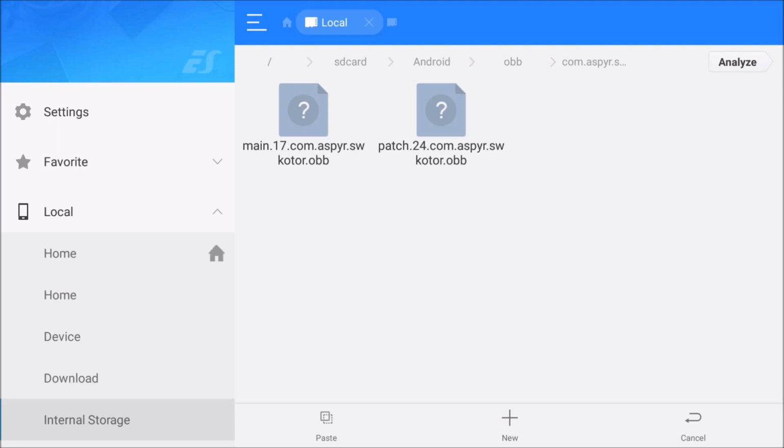If that's not available to you, you can always upload the two files to Google Drive and then download them onto your PC. Now, these files are no joke. The main file is 2.5 gigabytes. No, maybe 2 gigabytes. And then the patch is maybe 500 megabytes. So they're quite large, and it will take a while to deal with those. But these are basically all the files in the game. It's basically a zip file, a compressed file for all the stuff in the game. And this is what the game uses whenever it grabs data.